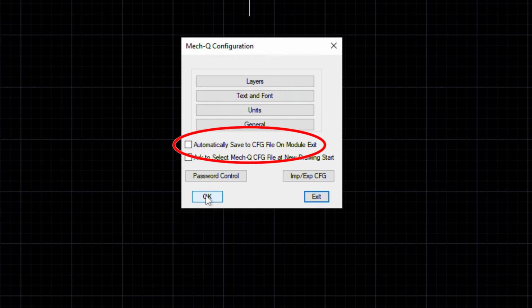The difference is, if the automatically save to default file was checked, all subsequent drawings will now have the 3D settings applied, even if you want the drawing to be drawn in 2D. At this point, the new system may seem to be a little confusing, and it's like we're taking a step backwards. But let's see how to use this new feature to our advantage.